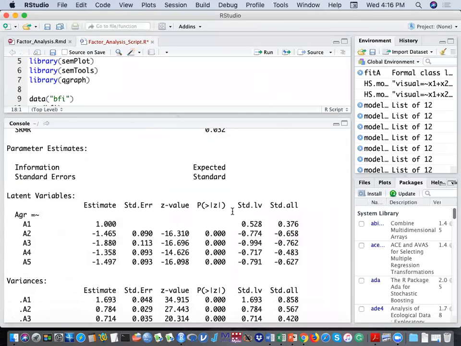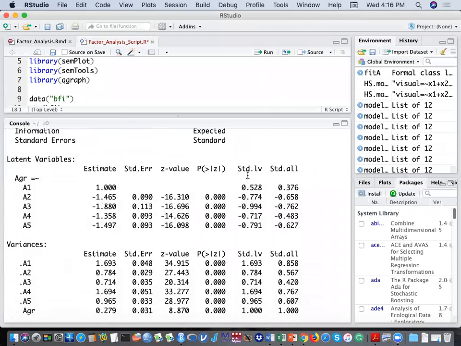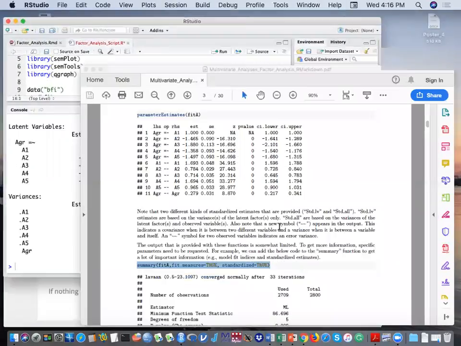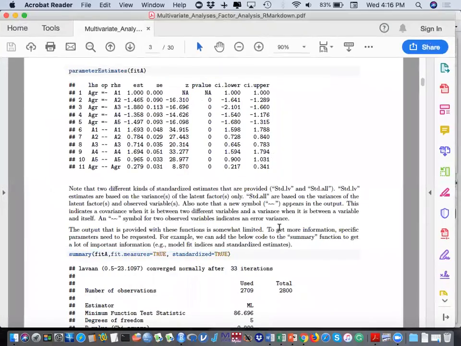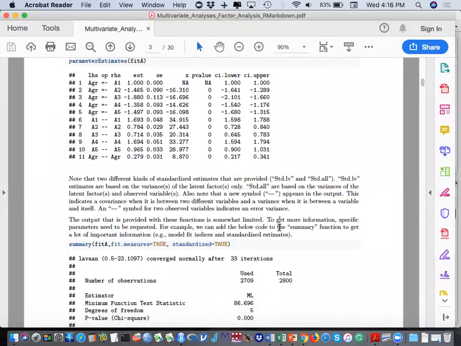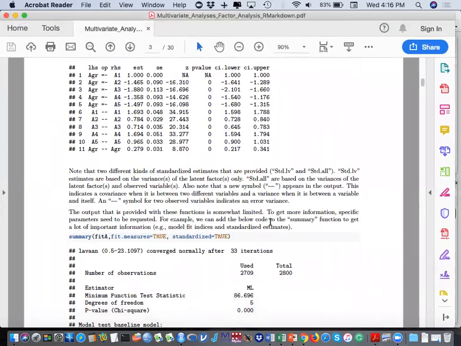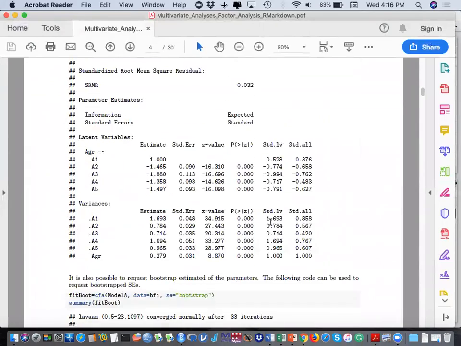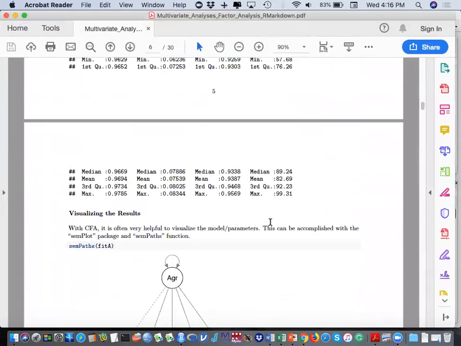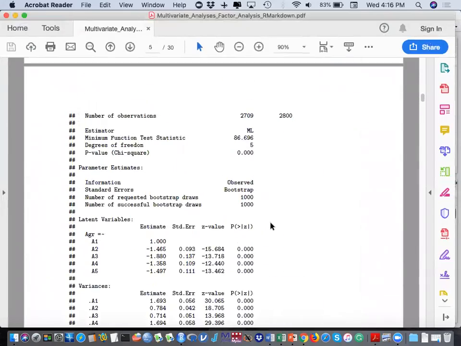Recall that we requested information about the fit of the model, but we also requested standardized parameters. And that's this information on the right-hand side here. There are two different columns, and they just slightly differ in how they're standardizing the information. I put it in the R Markdown because I was frustrated when I was first using Lavaan. I didn't understand the difference, but basically they're really subtle differences in how it's standardizing those parameters. It's in there somewhere.